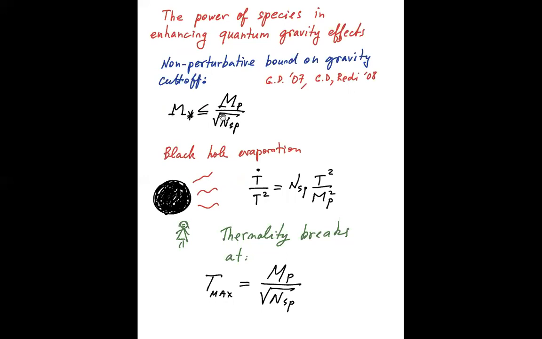So in other words, suppose you have a theory in which you have the Planck scale. Now, the Planck scale has been measured. We measure it in the laboratory because it's the inverse square root of Newton's constant. So the Planck scale is what it is. And also, we know that in the theory, we have N species, the number of particle species. These particle species may belong to a hidden sector, may interact with the standard model, it doesn't matter. So there is a total number of particle species. Then the bound tells us that the latest scale where we should encounter strong gravitational effects, the scale M star, is not the Planck scale, but is lowered by the square root of N species.